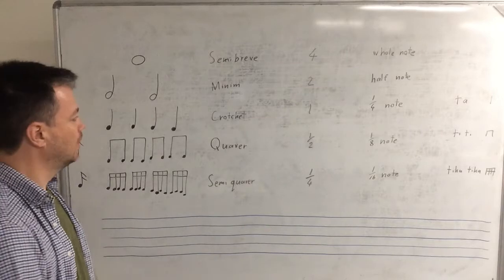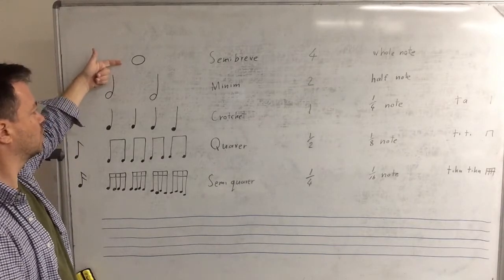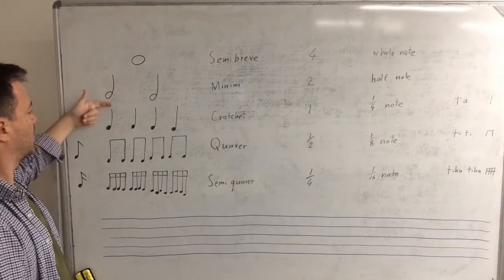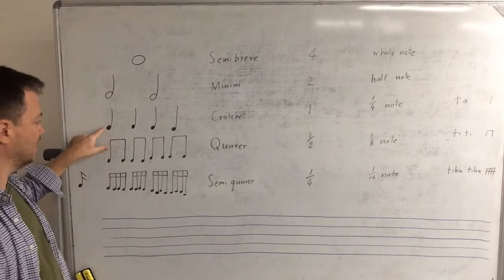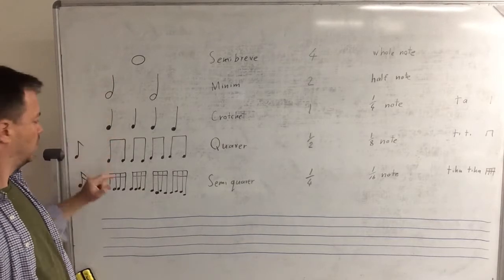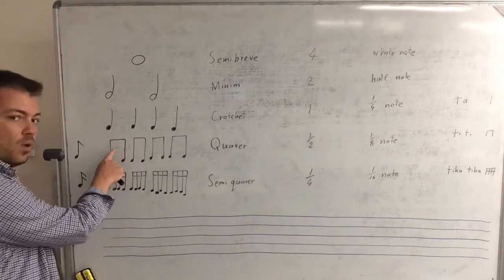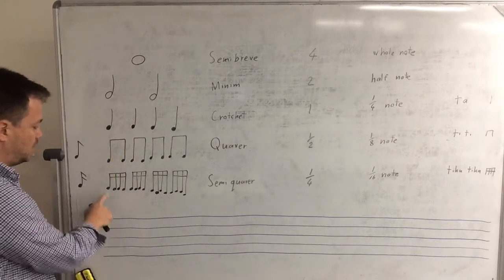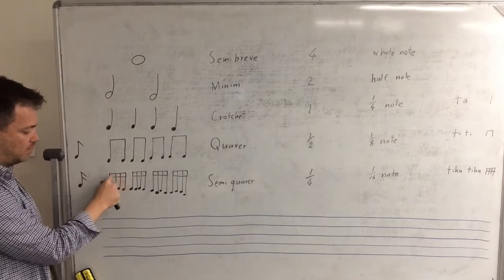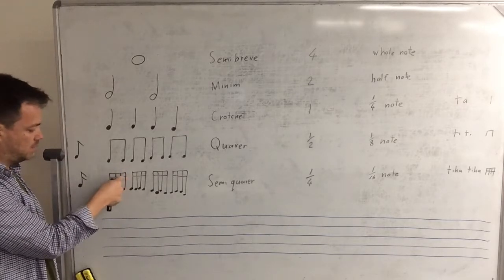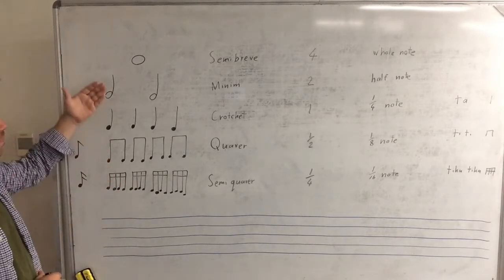I'll explain. So first of all, I'll just talk about what they look like. We have a circle. Then we have a circle with what we call a stem. We call that a stem. A coloured in circle with a stem. We have a coloured in circle with a stem that is joined to another one with one line. And then down the bottom here we have coloured in with a stem, and they're joined together with two lines. So let's talk about the different names for each of these notes.